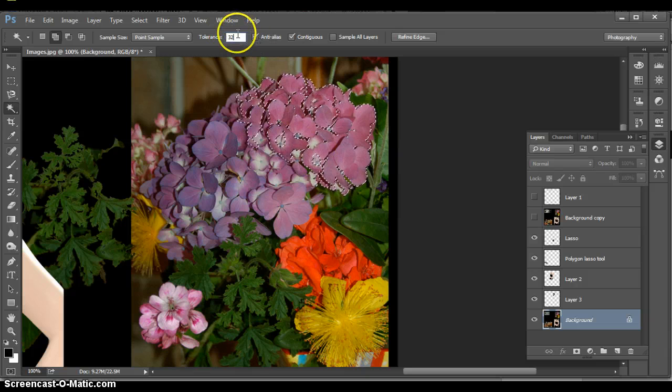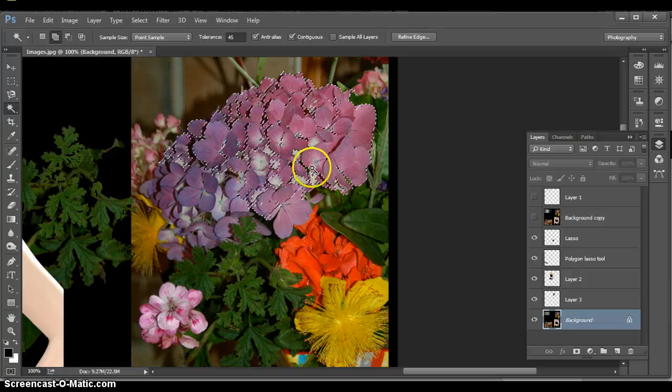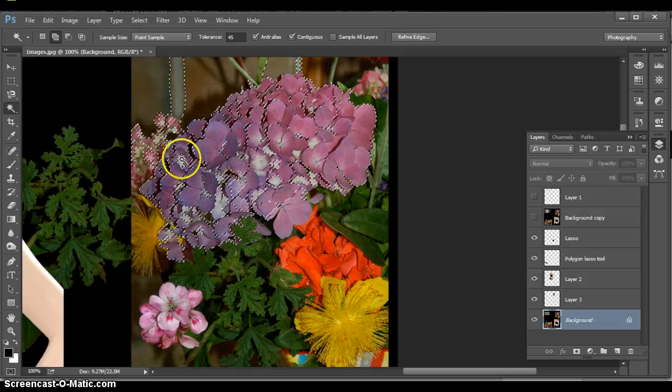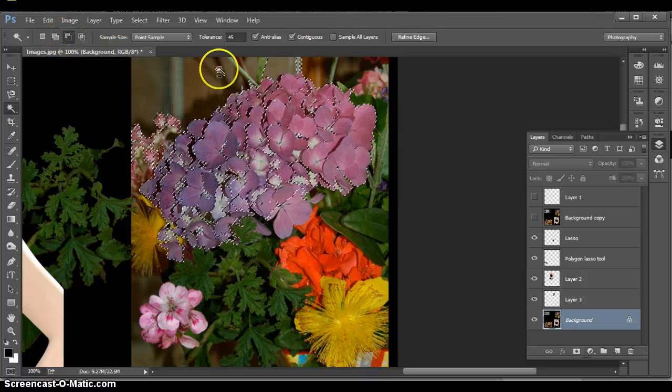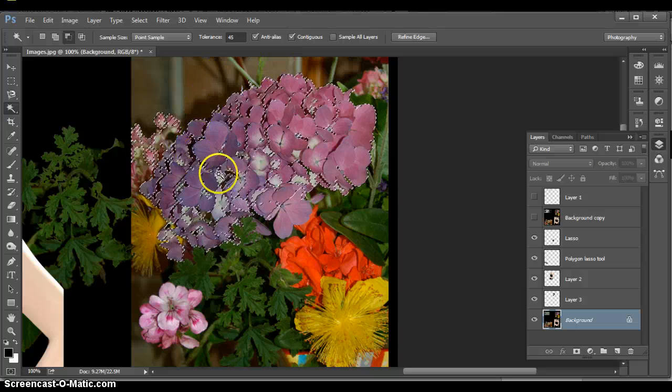Now I can change my tolerance and increase it some if I want. Let's say I go to 45. And when I click, notice how it picked up a wider range of all of those. I'm just trying to get some of these lighter ones, and I keep clicking in these areas until I have more of a solid selection. Oh, and when I picked that one, whatever that one was, it picked up a lot of these lighter pixels in those areas. Maybe I don't want those, so I'm going to subtract from that and click on those areas out there that I did not want.